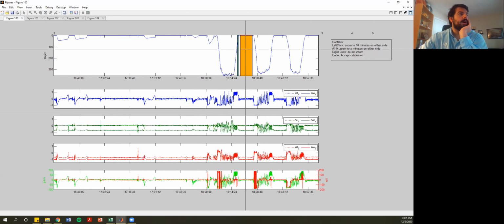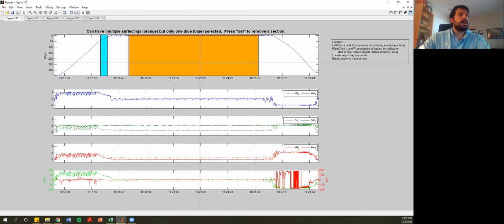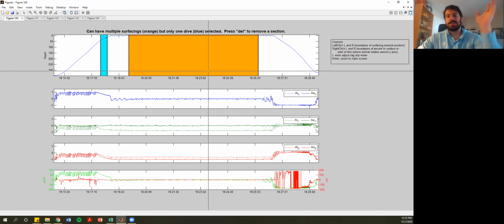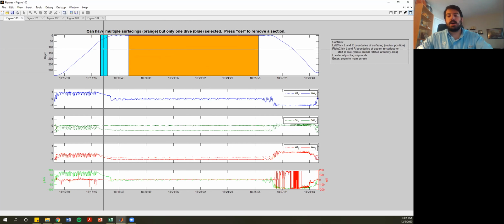And while I'm in here, let's go through that a little bit. I can zoom in here to the same spot, and if I look at this and go, I really screwed it up, it just looks terrible, I want to change my dive period, I think I can press delete to just remove that section.